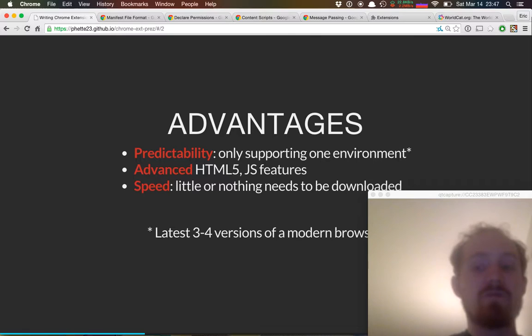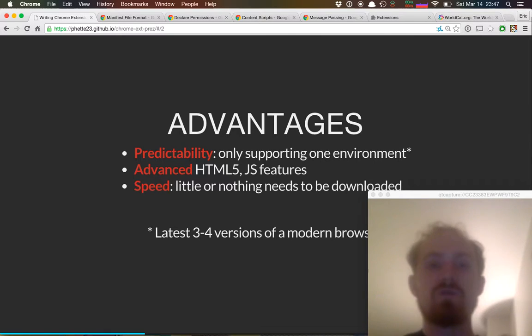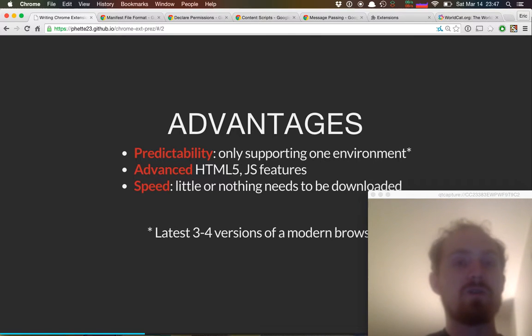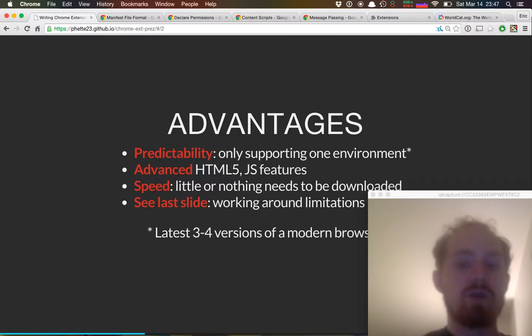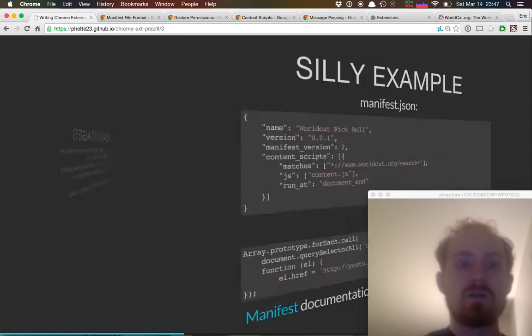Things are really fast in an add-on because it's not like the user is visiting your site and downloading all your assets and content. They basically do that once. They get a big package of everything, and then they stay with it. Obviously, you can push out updates, so it's not totally true, but I think in general the speed is a little bit better than most sites. And then working around limitations, like sometimes you just have to do something in an extension to get it done.